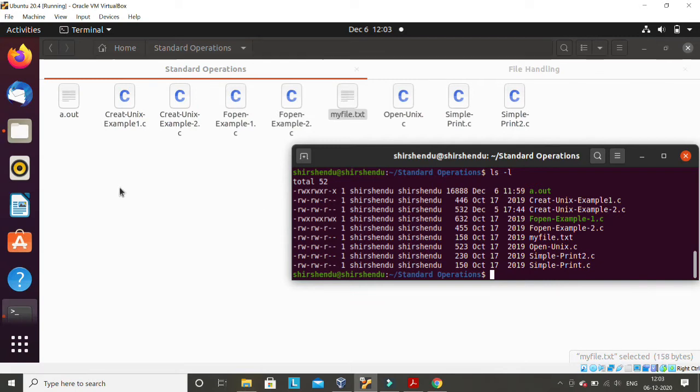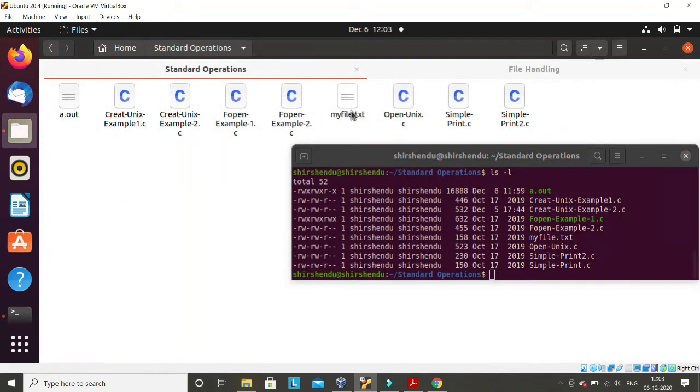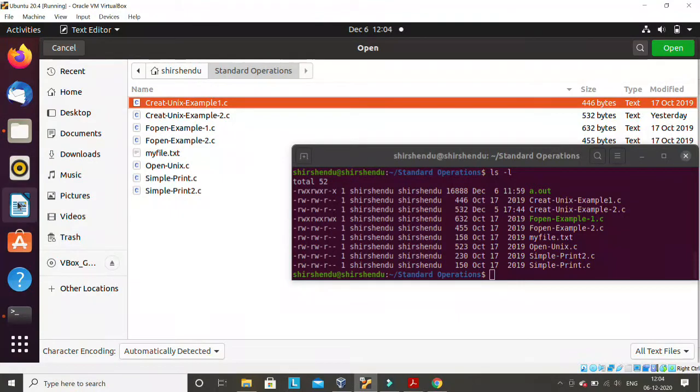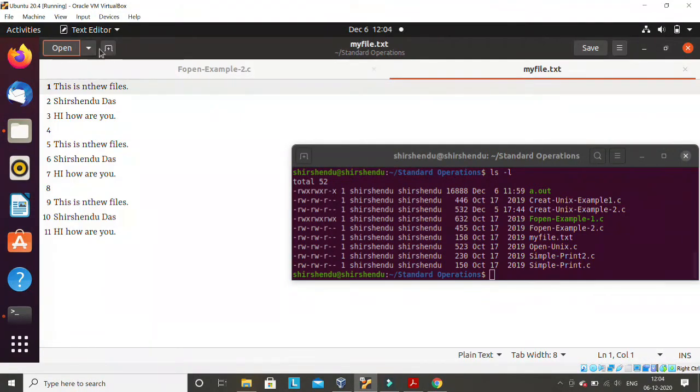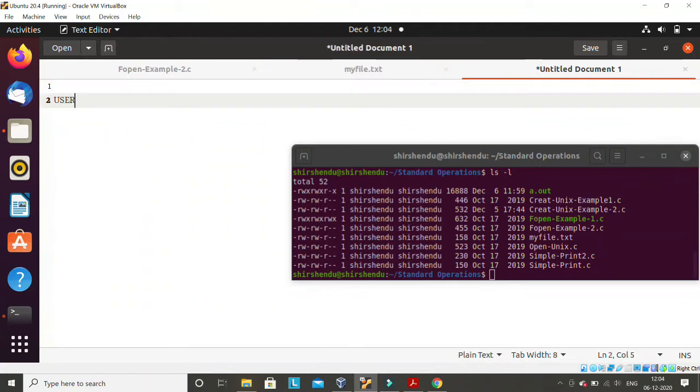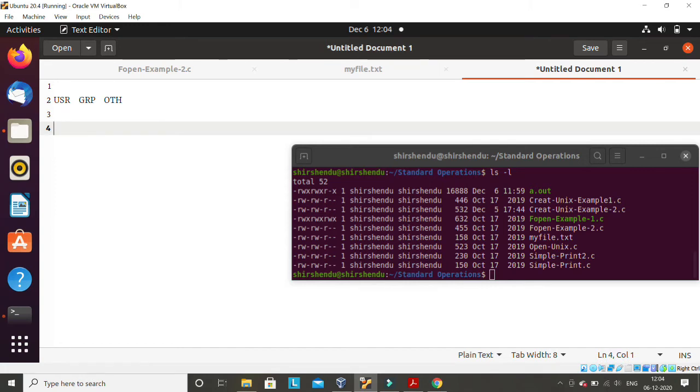So let me explain it with the file, how to open a file. As I said, there are three groups: user, then group, then other. And there are three modes possible.